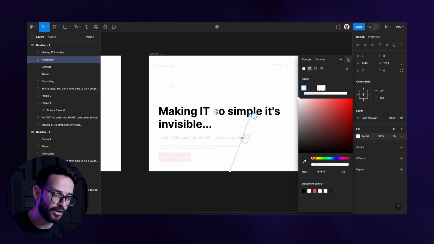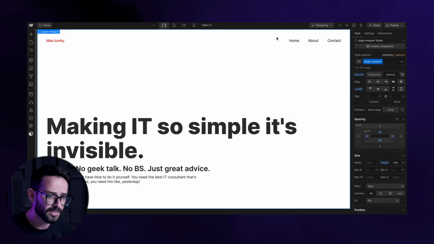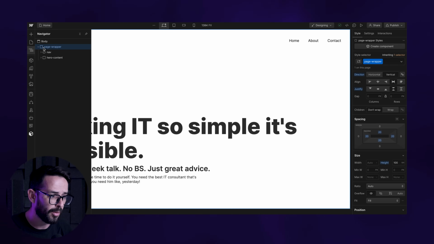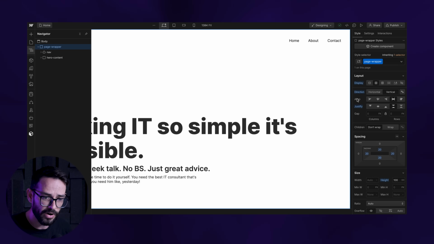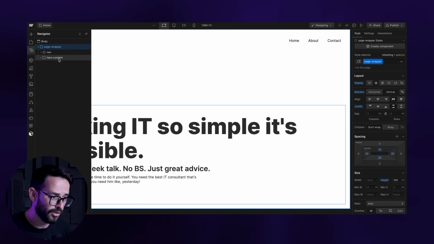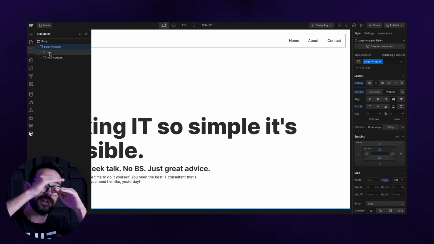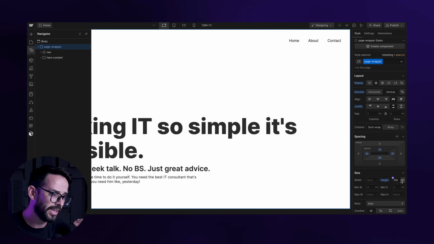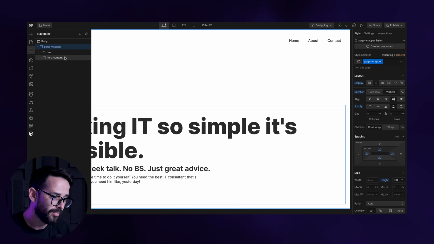Let me show you how I very quickly developed this using Webflow. All right, so I have a Webflow project here, and I've set this up pretty much the same. Let me show you how this is structured. Basically, we have a page wrapper, a div that holds everything together, set up as a flex with justify space between, so that we have the first group, the navigation, at the top, and the hero content aligned to the bottom. That's because the page wrapper is set to 100% viewport height to take up the whole screen. The content is just heading one, heading two, a paragraph and a button.